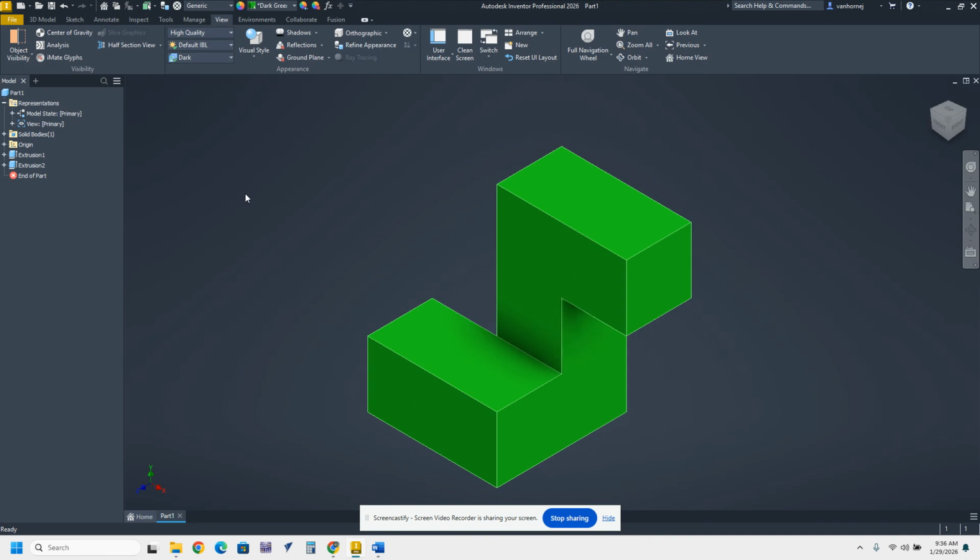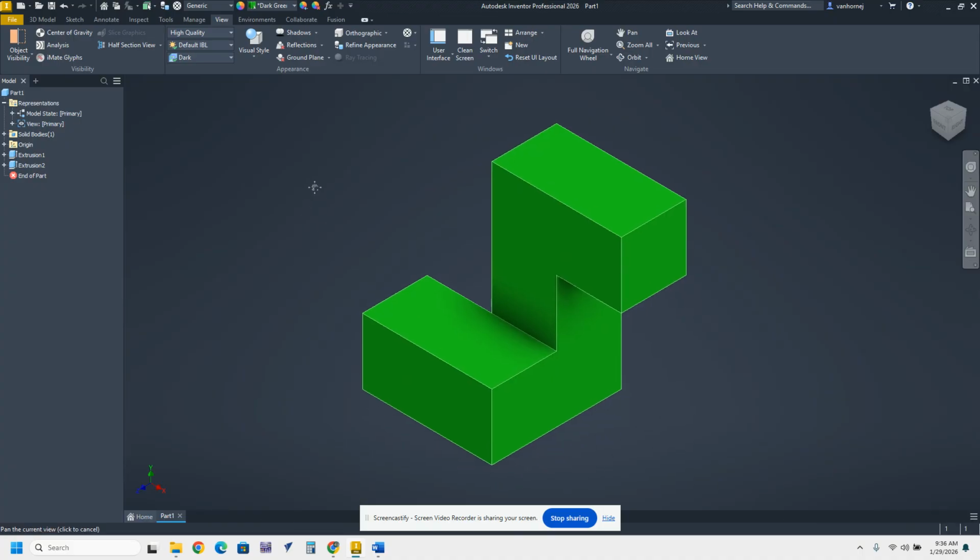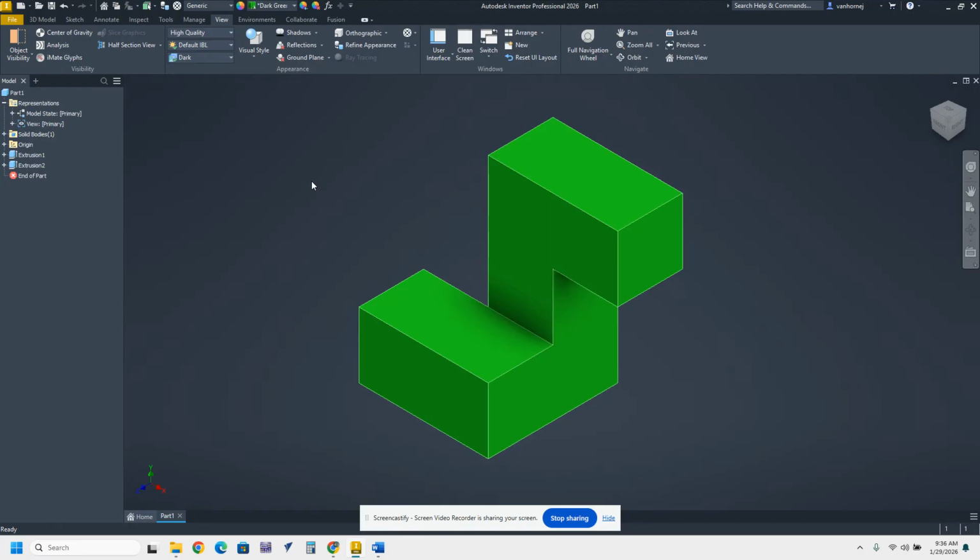And of course, then you would go through the process of saving your parts. So this is an instructional video on specifically how to make a more complex part that requires more than one sketch and more than one extrusion. So hopefully this helps guide you in your process of creating your 5 puzzle pieces.